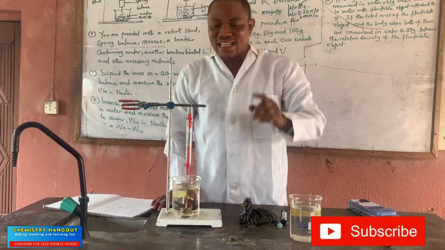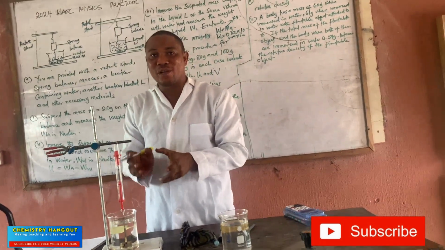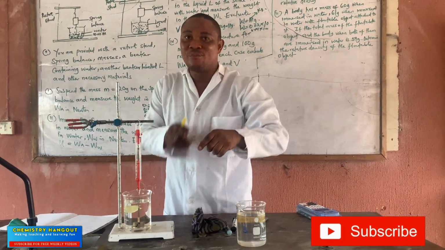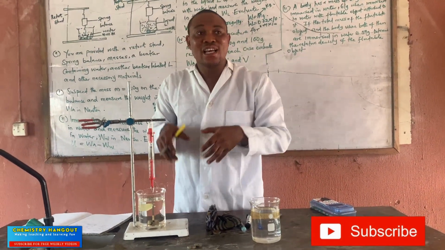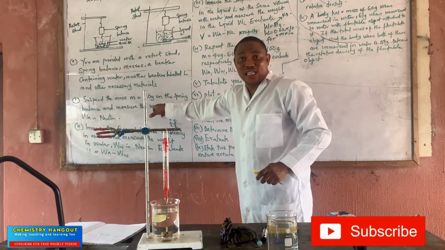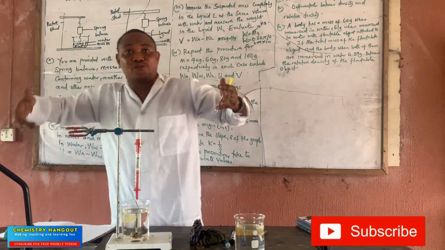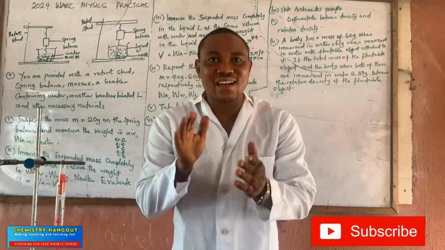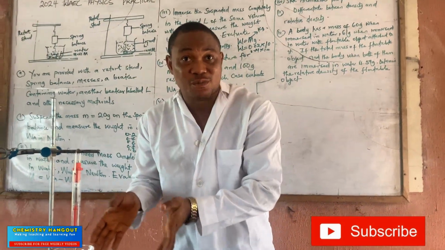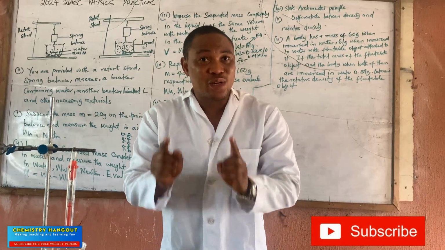0.740. Please, that's what I've told you. Very, very important. Understand the readings of your spring balance. The calibration of my spring balance might not be the same as your own. However, if you understand the reading of your spring balance, you will still be getting a closer value, if you are using the same mass as me. The question can be 50, 100, 150, 200. Definitely, we need to understand the readings of your spring balance. Very important, because that's the major thing in this practical. So the accuracy is very important.